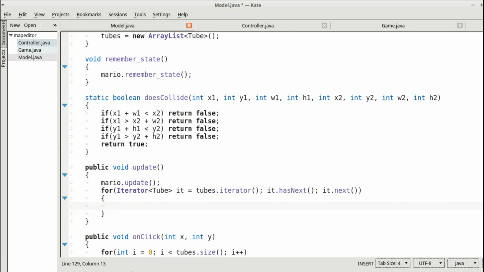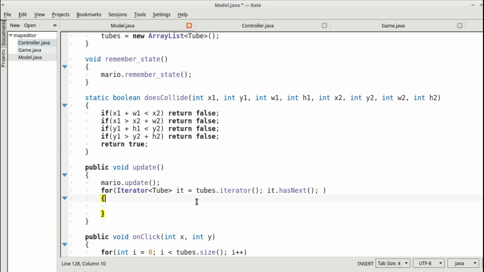All the collection classes in Java have a method named iterator, which returns an iterator, and you have to put the type of the thing you iterate over, which is the same as the type of the thing you're collecting in your array list, in brackets. It's basically an object that has 2 methods, one called hasNext and one called next. hasNext asks the question, is there another one? And next gets it.